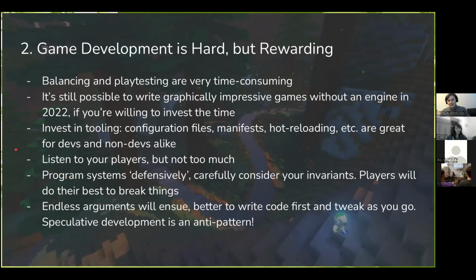Second is that game development is hard, but extremely rewarding. I mentioned at the beginning that I thought it was going to be an easy project. It wasn't. Turns out that trying to balance things and trying to tweak things and trying to make things work exactly as you want them to is really time-consuming and really hard. And I do not envy other game developers that are trying to get this sort of stuff working in larger AAA games. You can still write games without an engine. Rumors of the death of engineless development are overblown. It's fair to say it just takes a bit more time, but ultimately you do get a lot more control over the end result.